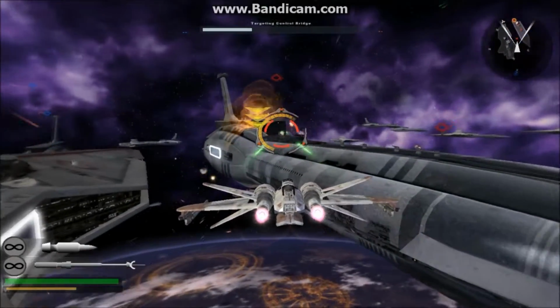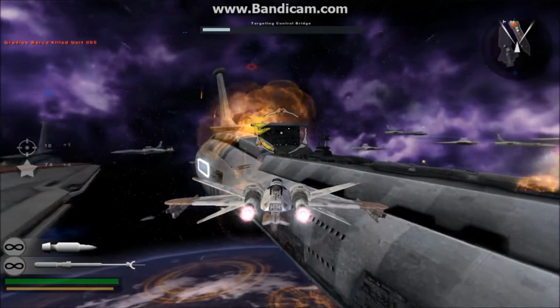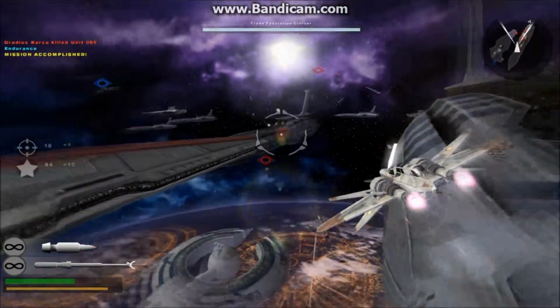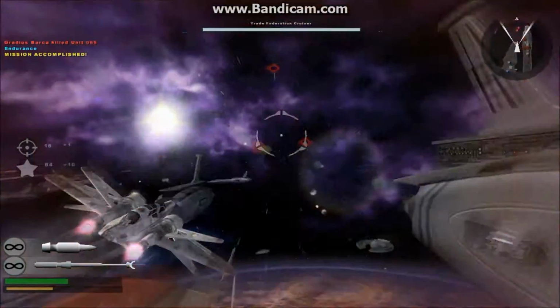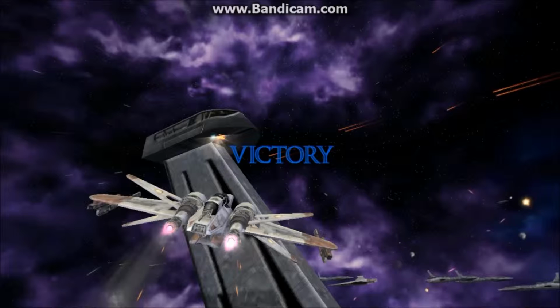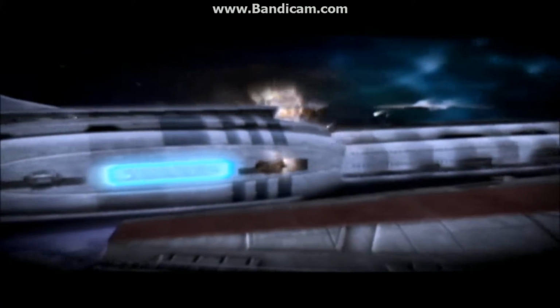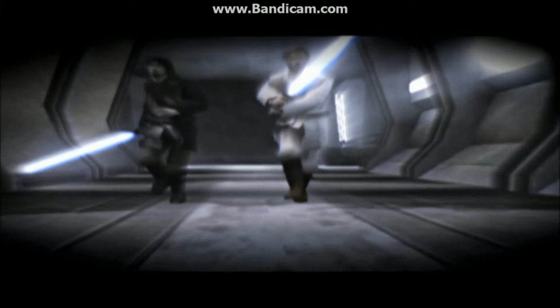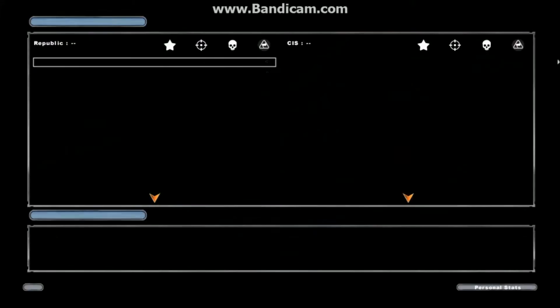There we go. Well done, gents. With flying like that, the Republic is well on its way to victory. All right, good. Victory. After disabling the final capital ship, General Kenobi and Skywalker took advantage of the opportunity we'd created and rescued the Chancellor. Took all the credit, too.